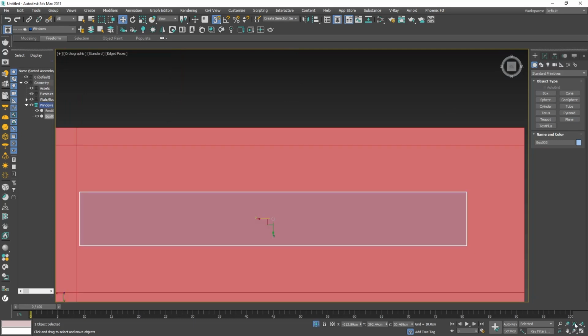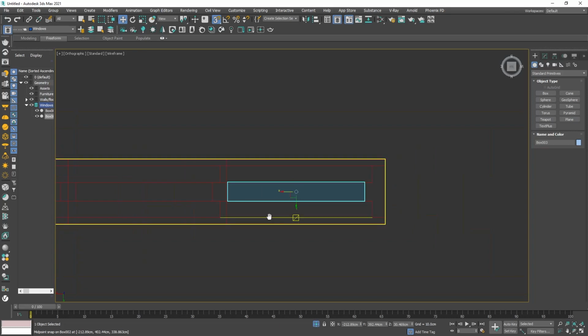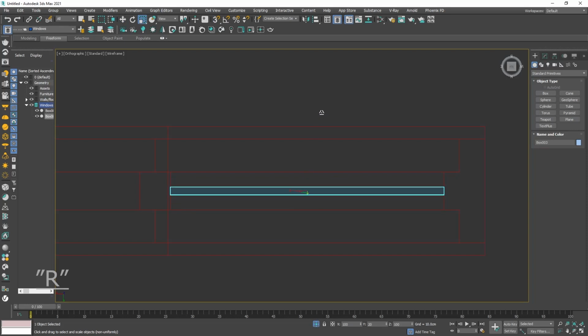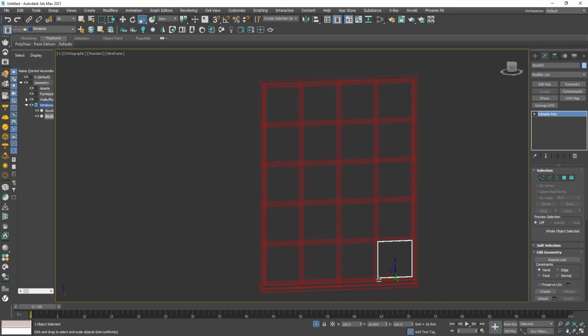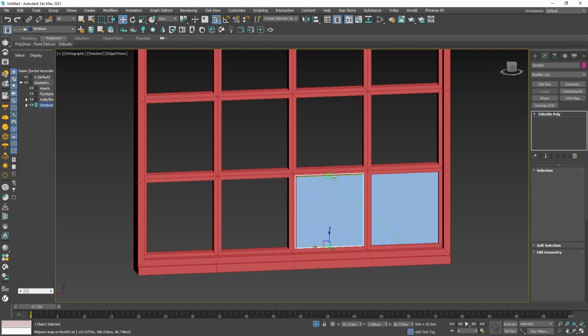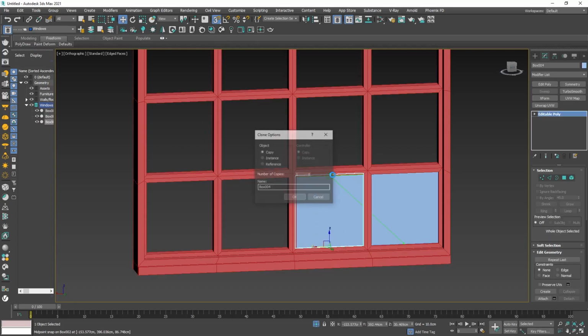To reduce the thickness of the glass, I will disable the snapping because I will not snap to anything. Click R for the scale. Then copy that glass with snapping on and move to the middle point of the next frame. Make 3 copies.